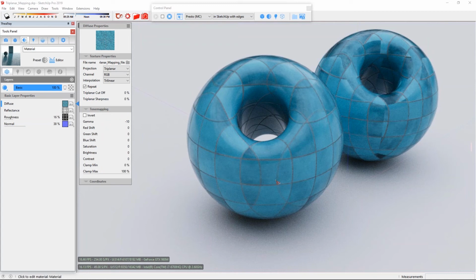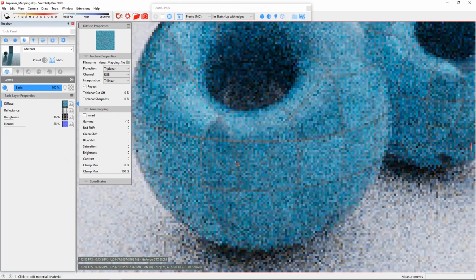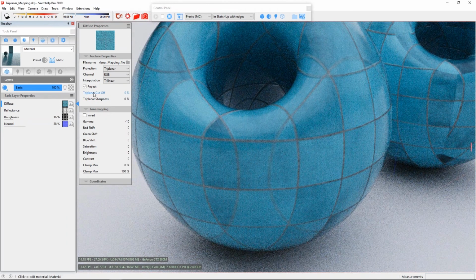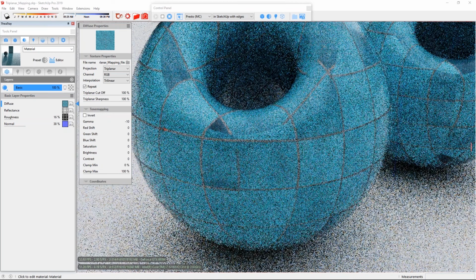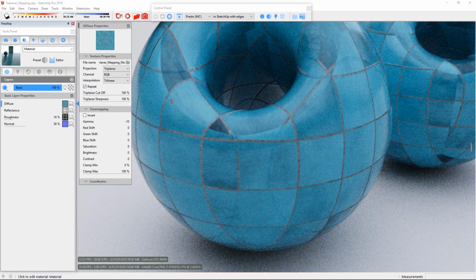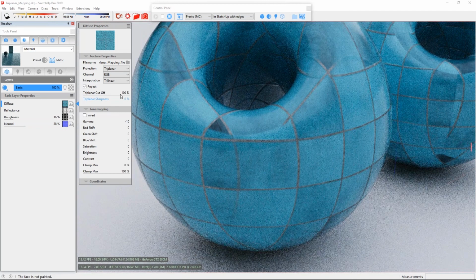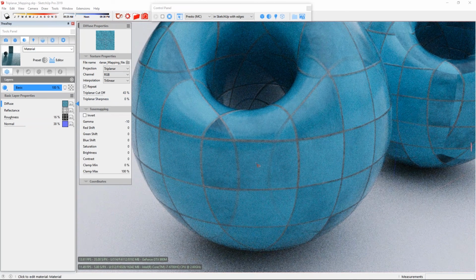When I zoom in, you can see that with triplanar cutoff set to 100 and triplanar sharpness 100, we may see some edges between different directions of the projection. But if we go to standard values or decrease them slightly, we will see that those edges and differences disappear.